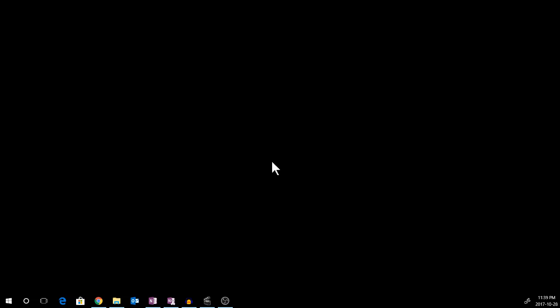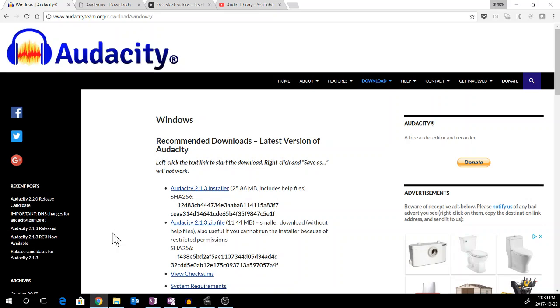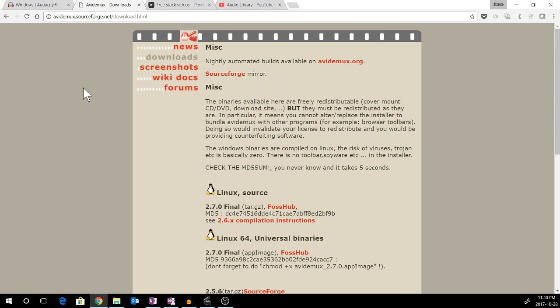Today we're going to create a video clip using free software with background music and sound effects. We are going to use two programs. We're going to use Audacity to edit and merge the audio and do some manipulation. We're going to use Avidemux to combine the audio with the video and save that output for future use, inclusion into other videos, etc.